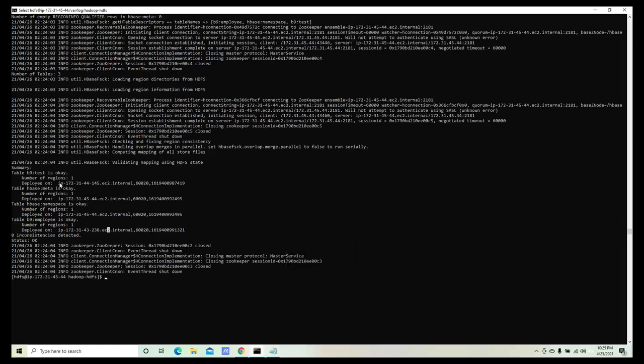So this will narrow me down to which table is inconsistent and which is the region server on which that table is deployed. Right now, I can see this table V9 test is on 145. The admin tables, I will call these two as admin tables, are on 44. There is another table employee on 238.